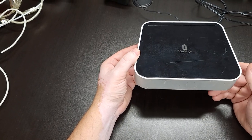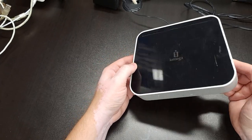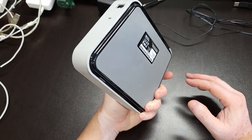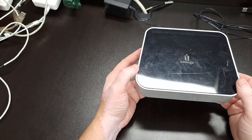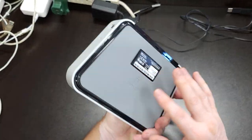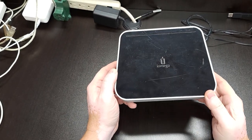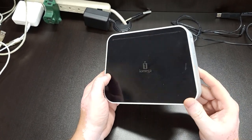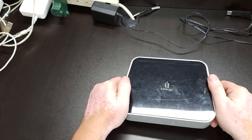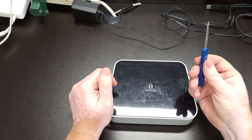What we got here is an old, really old Iomega external hard drive, and it doesn't work. So the first thing we need to do is take it apart. However, there are no screws anywhere, and it took me a little bit to realize how it works. In other words, how the case is put together. We're gonna need a knife like this.